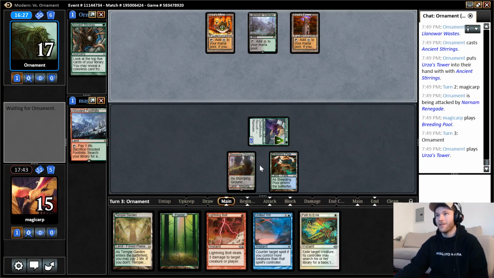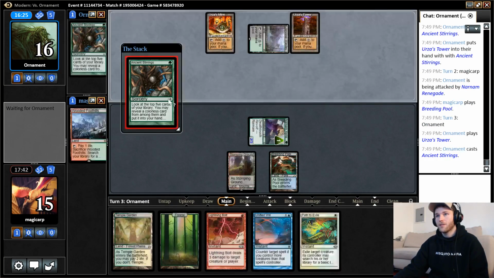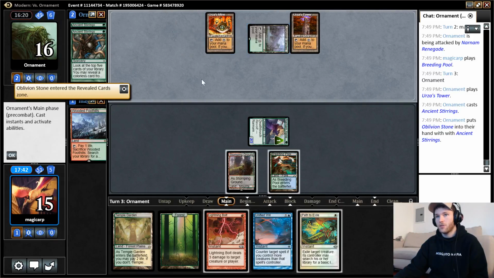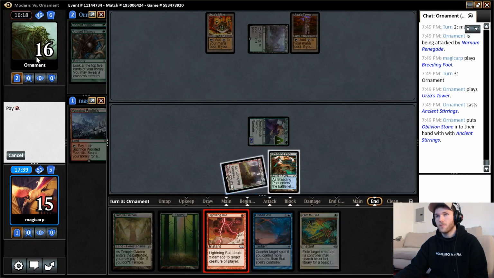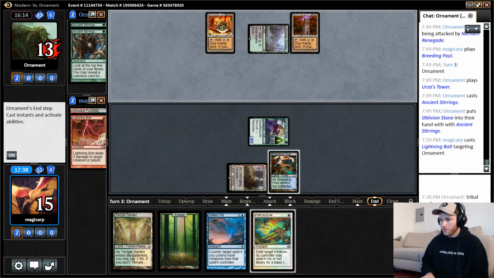Opponent's asking where the Tribal Flames is. Where the Tribal Flames at? So at this point, I'm going to let this resolve. There's the Ulamog. Now that they have 2 Tron pieces, I'm more into countering their payoff spells. I wish I knew where the Tribal Flames were.